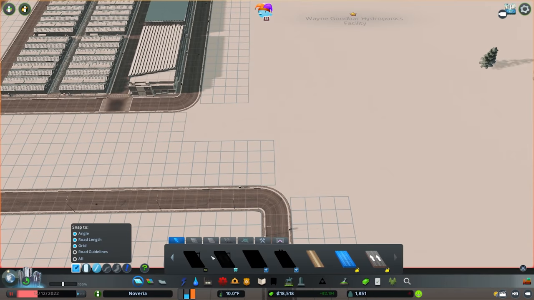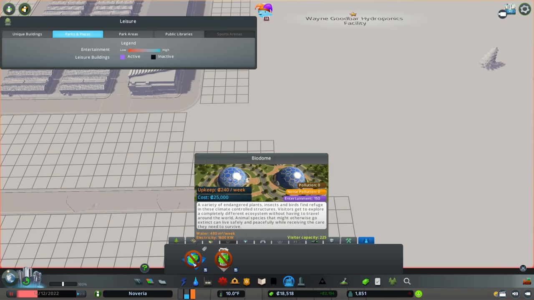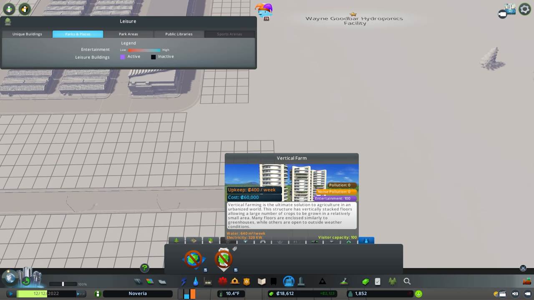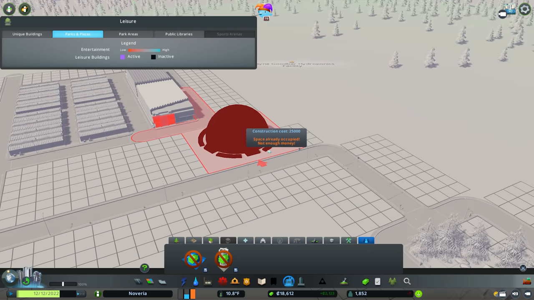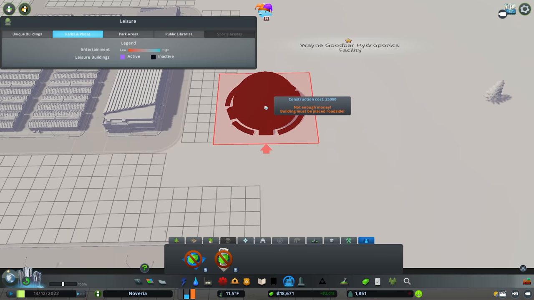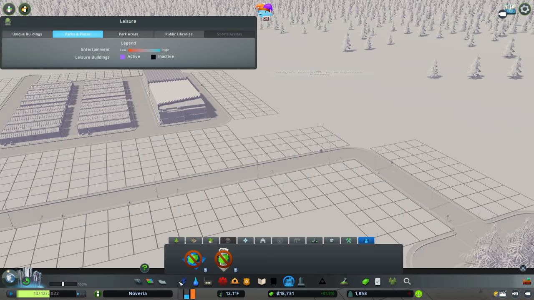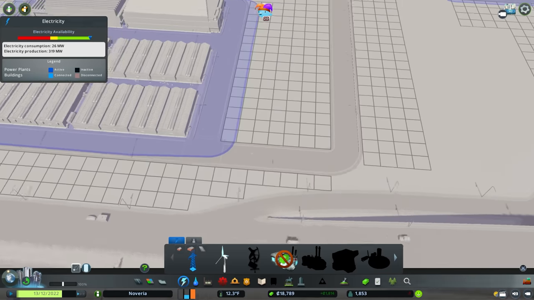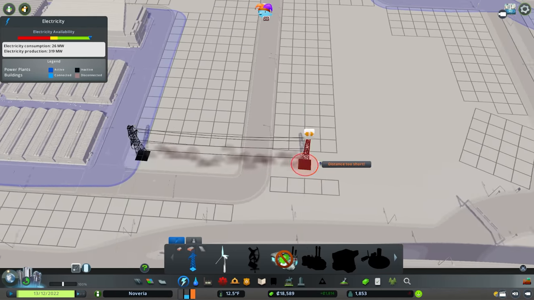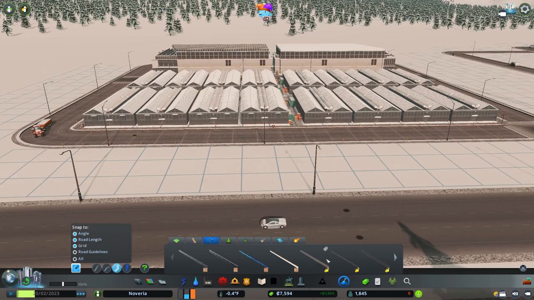But now there is a couple of assets that we very rarely use under the Part Life tab, and if we come into the Content Creator Packs, there are a couple of assets here, the Biodome and the Vertical Farm, that I think would work really nicely to help complement this build. I think that's what we're going to do, maybe centralize the Biodome in the middle and sparingly use the Vertical Farms around and about the area. We'll see.